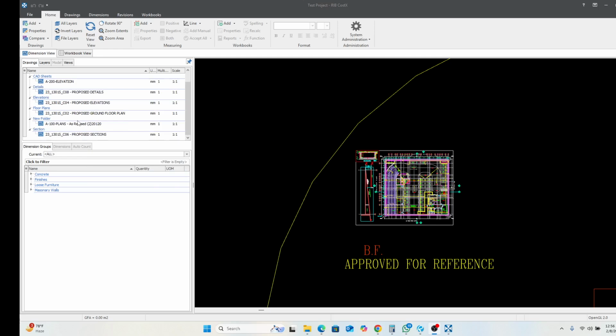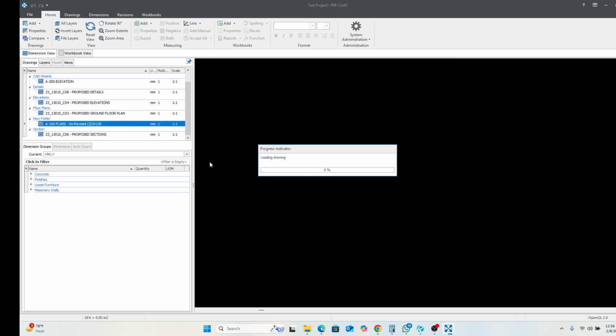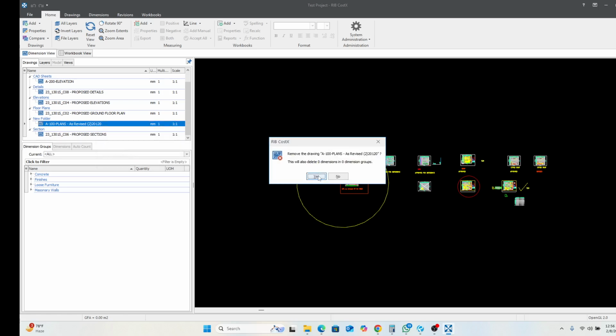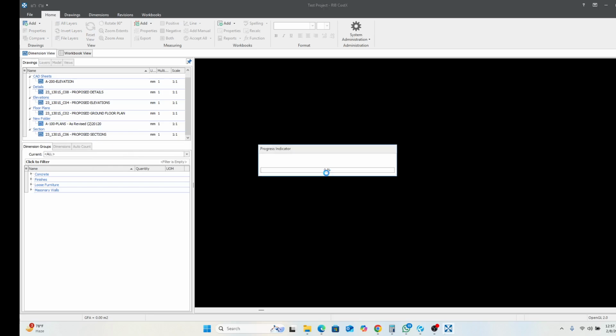Let's say you want to delete the drawing we just uploaded. We will click that drawing, and we can right click and select delete drawing. This is how you delete a drawing from CostX.